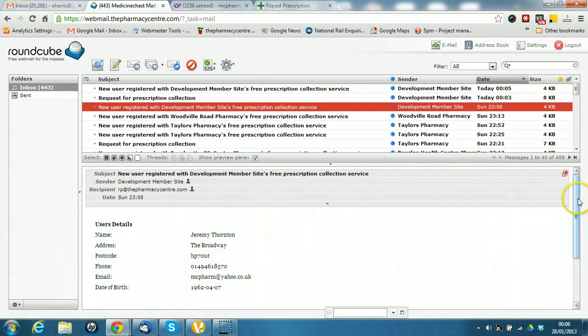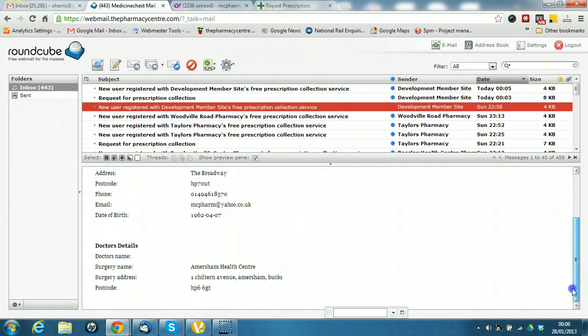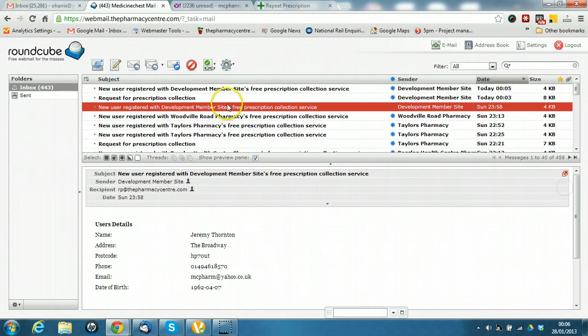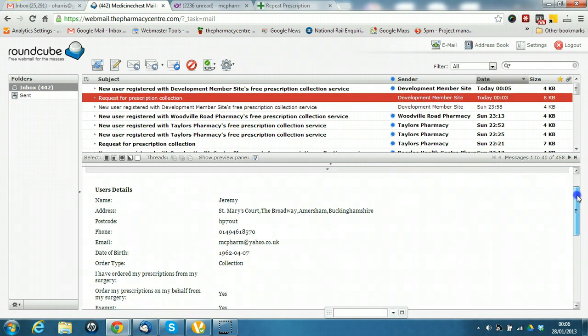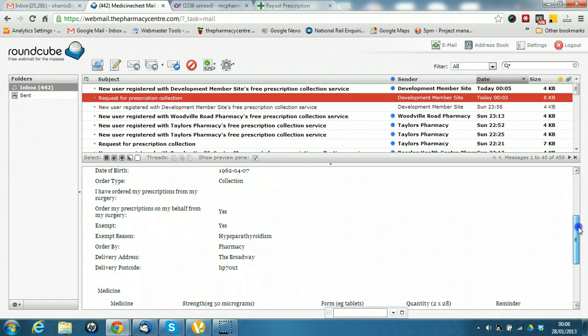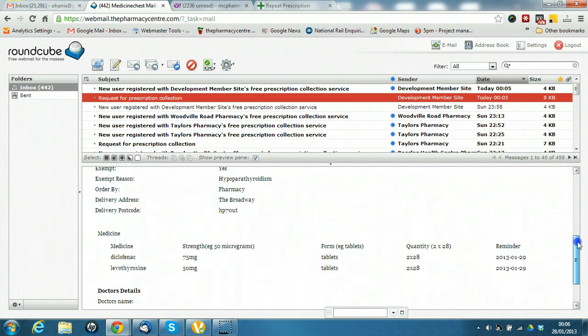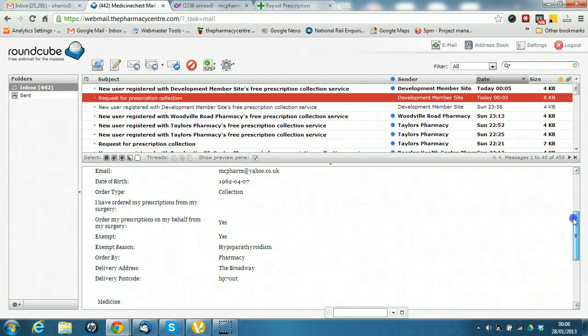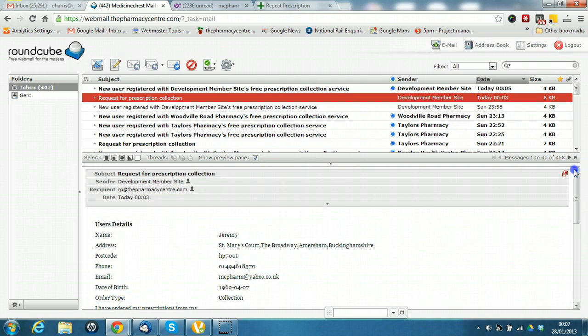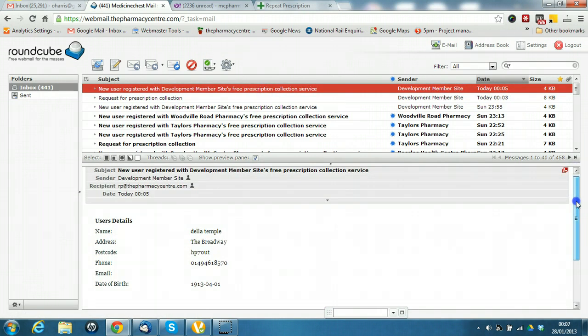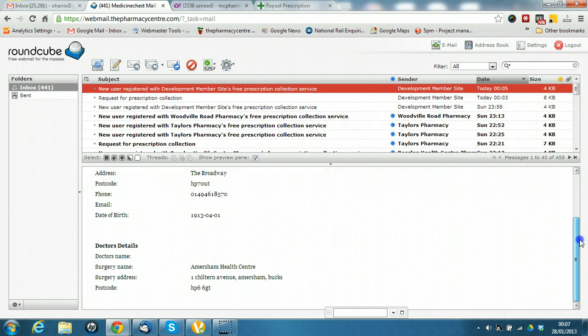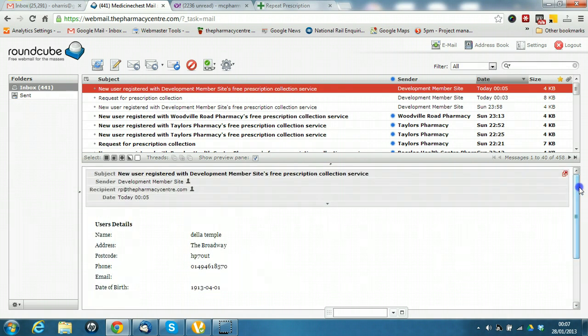So there's the notification sent to the pharmacy that a new person has signed up. And there's a notification of the new repeat prescription order, including the exemption. And there's a notification that the customer added grandmother as a new sign up.